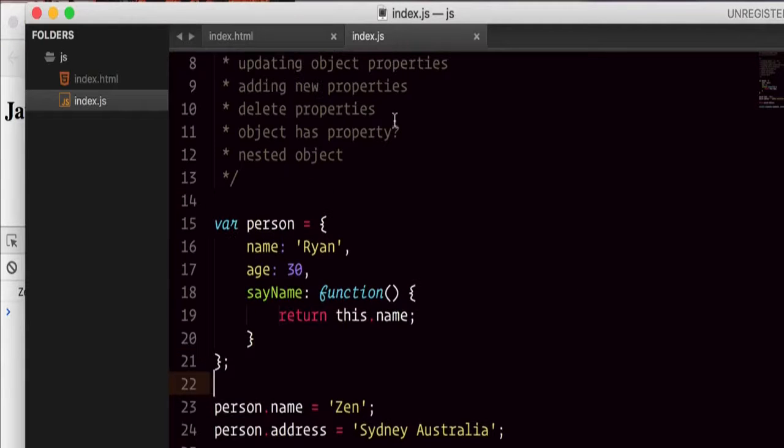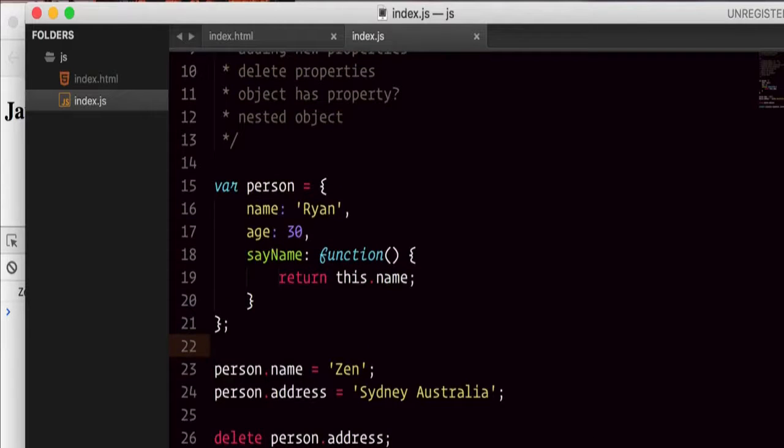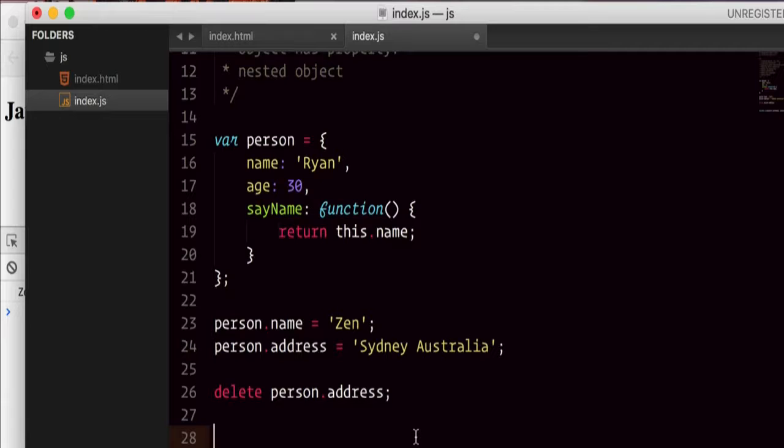Great. What else can we do? Object has property. Okay, that's another method we get with the object. For example, you need to determine if this object holds a certain property or not. In that case, what you can do is person, which is an object, and then you get this method called hasOwnProperty. This is the method you get with every object in JavaScript. Person.hasOwnProperty takes a parameter, the name of the property. So which property do you want to find out? Let's say age. Does this object have the age property?